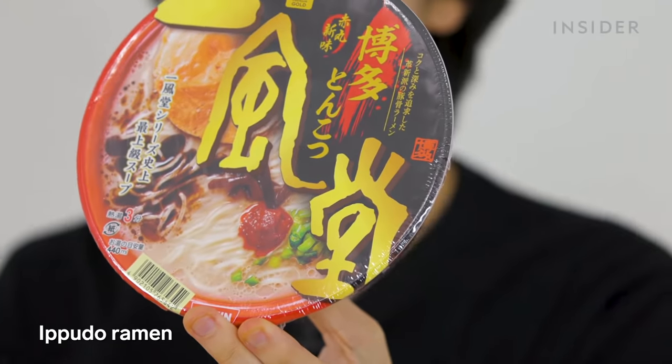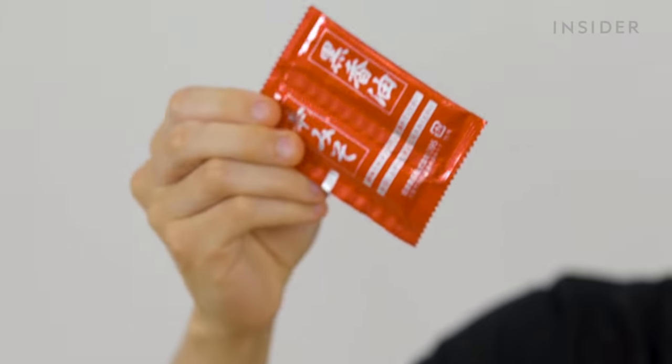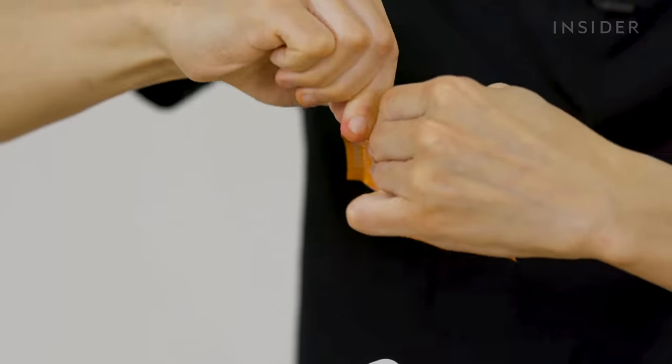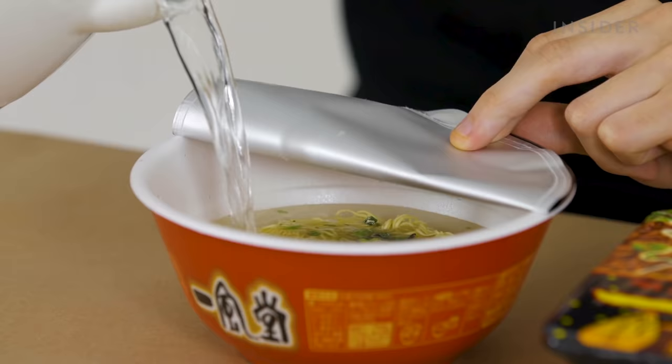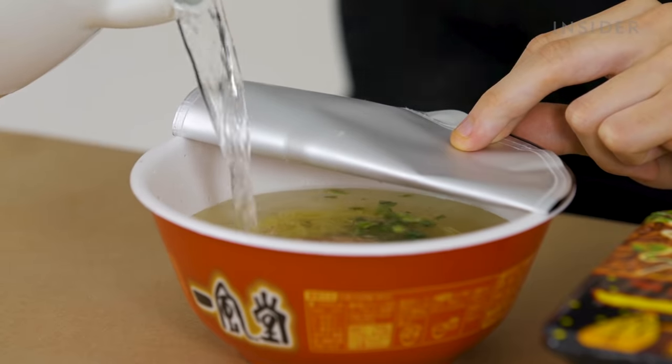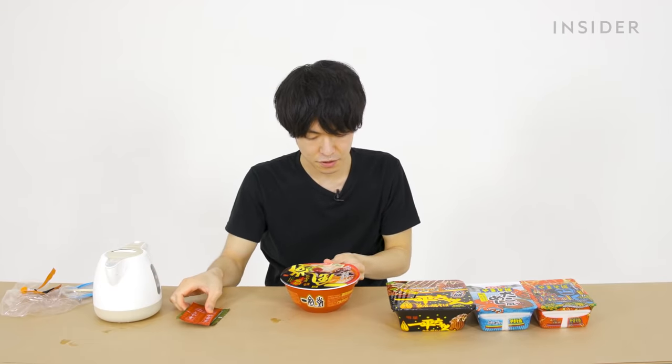So here are my favorite instant noodles. Let's start. Ippudo ramen. Man, I love this. So it's got some pockets, dried pork. It's a miso for the ramen soup. Dried veggies. And it's got noodles. All right. And you gotta wait for 3 minutes.